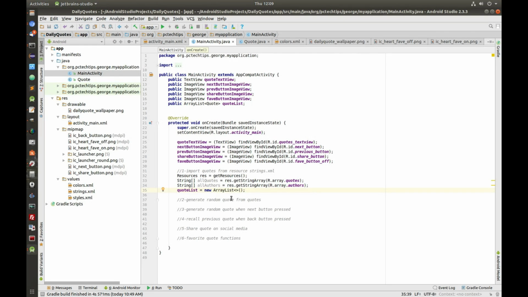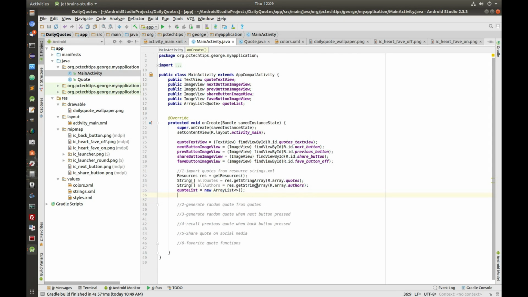So I'm going to create a method called, let's say, addToQuoteList, and I'm going to pass the allQuotes and allAuthors string arrays, which are these 2 over here, and I'm going to populate this array list.